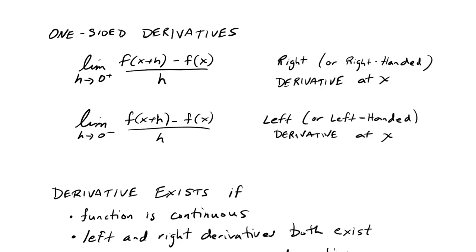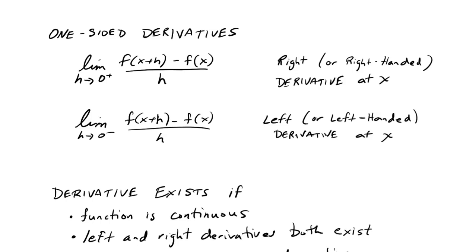So we said that the derivative is a limit. And if we're going to look at limits, we're probably going to want to look at limits from both sides. So here we actually do have to consider one-sided derivatives, and this will help us talk about what it means for a derivative to maybe not exist because we know it's a limit.